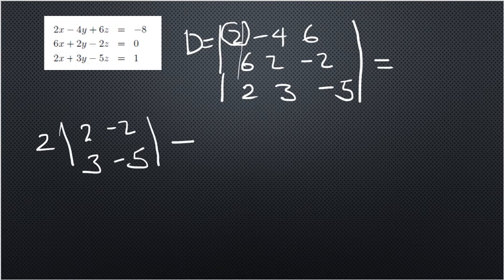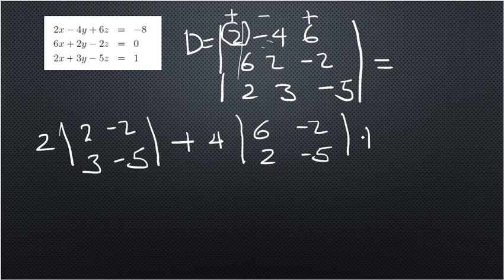Then minus, the second entry in the first row, we'll take -4. You know, it is plus, minus, and plus, as we have seen previously. So the negative of -4 will be +4. Then the second column and first row will be eliminated. So 6, -2 left here, and 2, -5 left. Then at last we'll take 6, then the determinant of the remaining. The last column and the first row will be cancelled. What is left here? 6, 2, and 2, 3. We need to take care when we are doing this one.